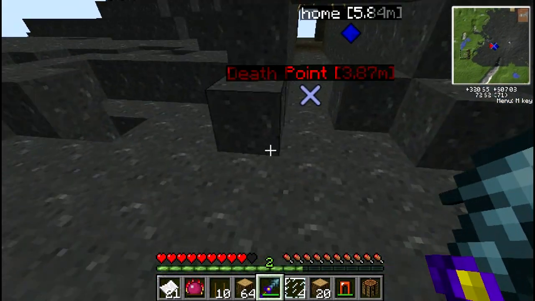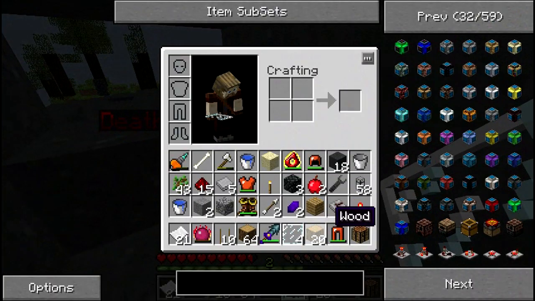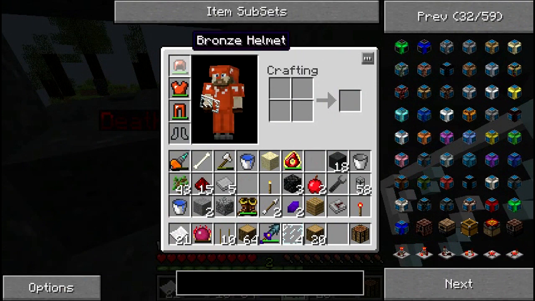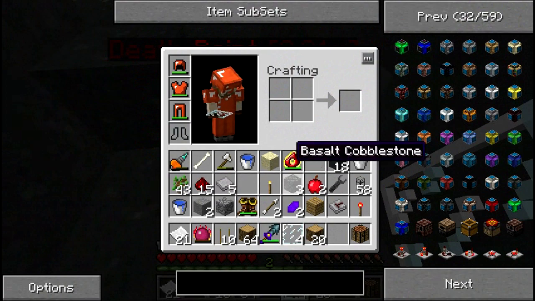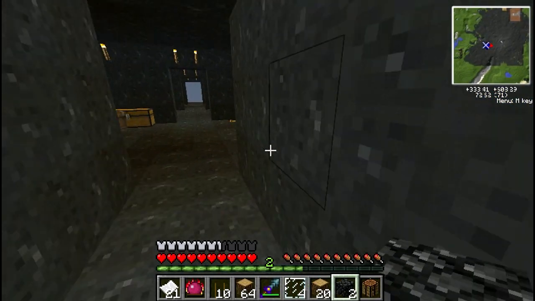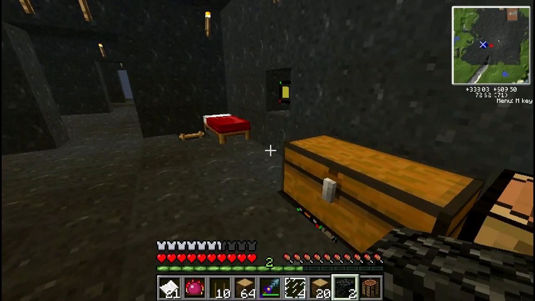OMG! If you just right click just before you hit the ground, it resets all the damage stuff, and then you're good. Pretty nice to know. So there you go with that. Cover that up. I should probably put just a door there, just to make it easier, but I don't feel like it.